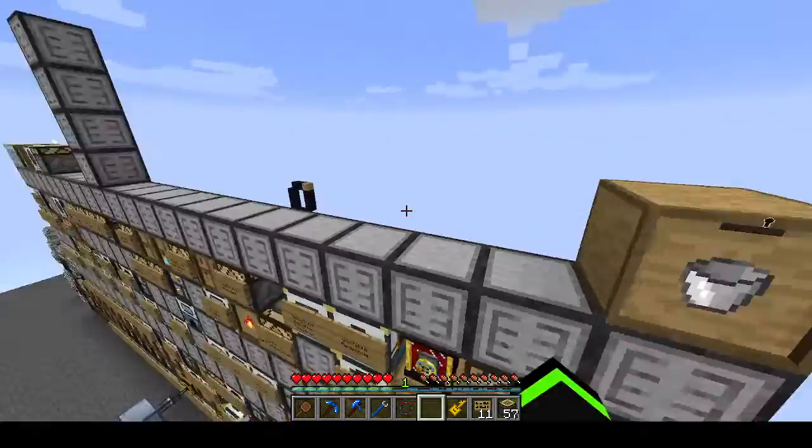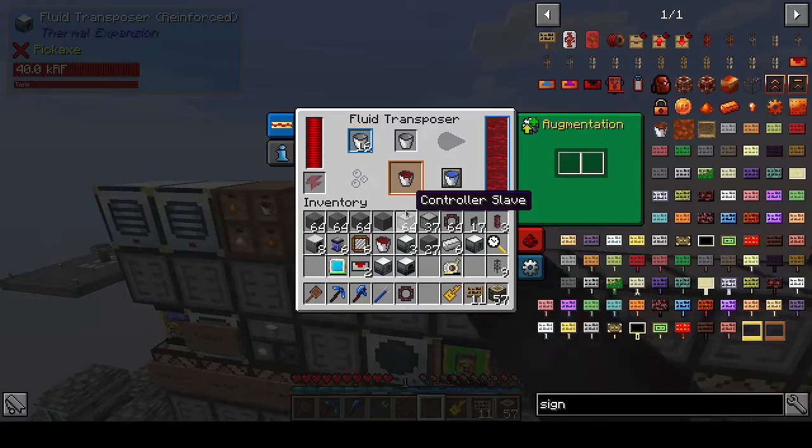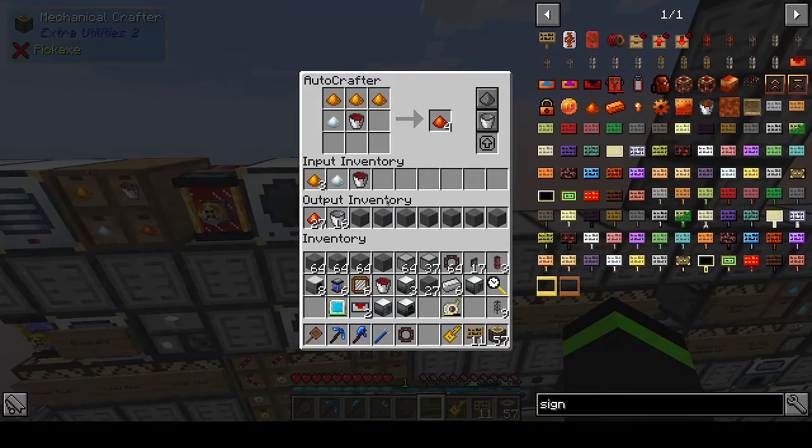So let's put the buckets in here. I think what will happen is the buckets won't make it until it's got room for the buckets. And this will kind of throttle our usage of it, and that will help keep our destabilized redstone from going nuts as well. Because we'll probably be using destabilized redstone for a number of things.